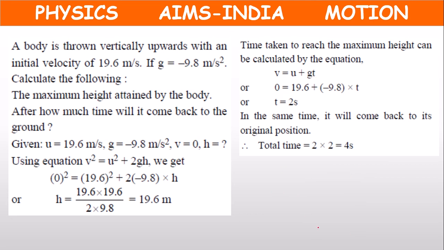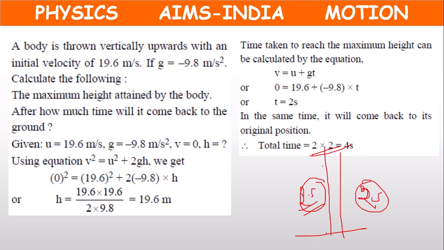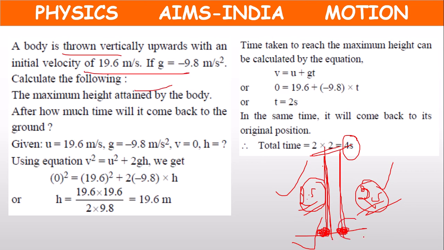But any body which is projected upwards, if it takes 2 seconds to reach the maximum height, it will take the same time to come back to the ground. Any body, for going up how much time it takes, for coming down it also takes the same time. Means for going up 2 seconds, for coming down 2 seconds. So from the moment we have thrown the body up to the moment it has reached the earth, it will take a total time of 2 seconds plus 2 seconds, 4 seconds. So a body thrown upwards in these conditions will reach the ground after 4 seconds.